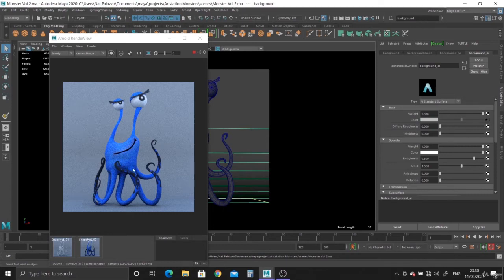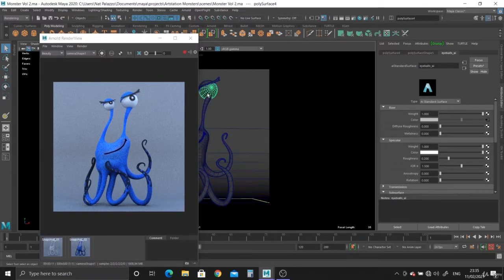Alright, so we're more or less done with the texturing process, and we can just do some final touches. Let's take a look at the eyeballs for now and see if we like the settings. As you can see, we have high specularity too, which means they're going to be shiny. So what I want to do is create another light, or maybe even a couple more lights, and play around with the settings a bit, just to get a better cinematic lighting feel to it.